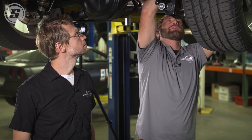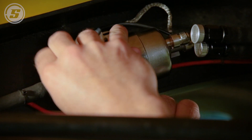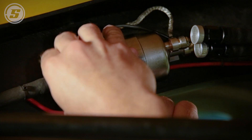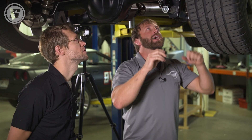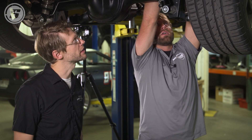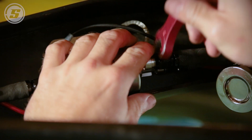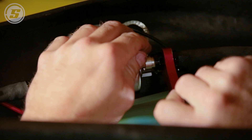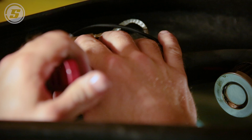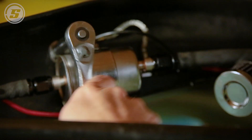There is no hex on the filter for tightening against with our AN fitting, but we tested a lot of these when we got our first samples made and you about had to have a breaker bar on them to get the fitting to actually twist on here. So you just tighten the fitting into it without holding the filter. As with any fuel system fitting, I get them pretty snug and then check for leaks, snug them up a little more, rather than putting them stupid tight right away — that's a good way to damage fittings, stretch fittings, and strip threads.